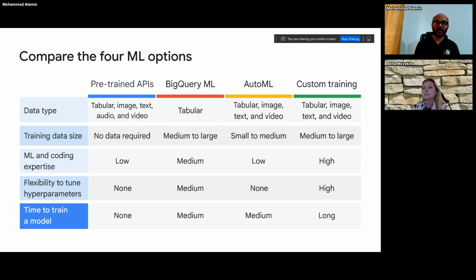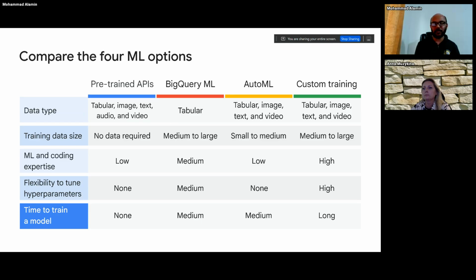But if you can choose AutoML, why choose custom training? And if there is BigQuery ML, why choose AutoML and custom training? You need to decide based on this.